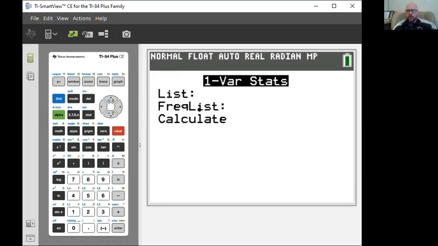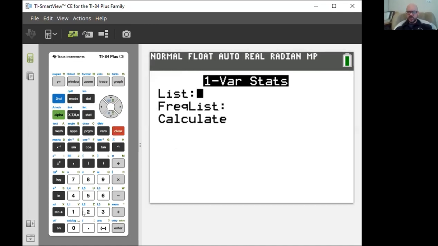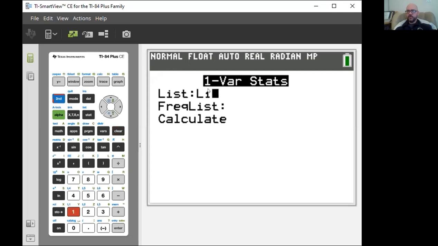So the way you make an L1 or an L2 is they are the second function of 1 through 6. So second function of 1 is L1. I don't know if you can see that, but it's a little blue L1 up here, and it's blue indicating that you should use the blue second key to activate it. There's also a green one. This is, what is that, the Y? There's a green Y here. I don't know if it's clear that it's green, but it is. And it's green because you would use the alpha key to activate the Y. So the color up here tells you which of these two buttons, second or alpha, to use to activate that function of the button. I want L1, so I'm going to hit second and then 1. It makes an L1 for me.